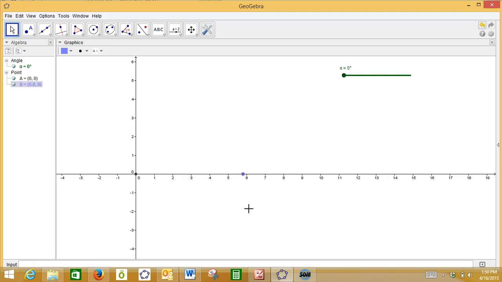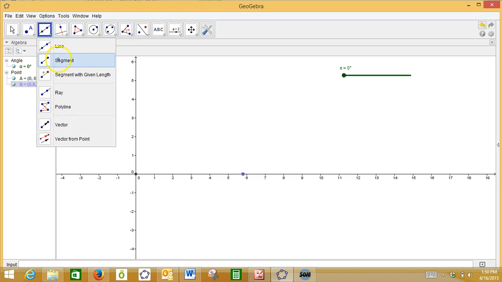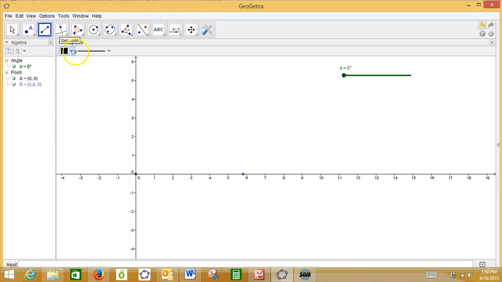Okay, so now what we may want to do, let's create some triangle here. Let's first of all make our angle, I guess. So for the right triangle, I'm going to grab my segment tool. Maybe we'll make the segments red and make them a little bit thicker. So here's my first side of my right triangle. So from the vertex, I'm going to open up whatever angle this slider says.